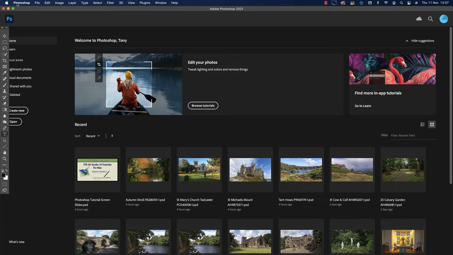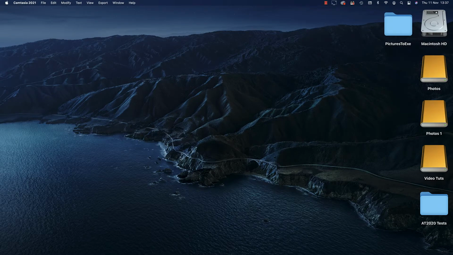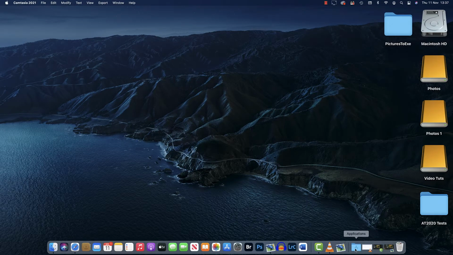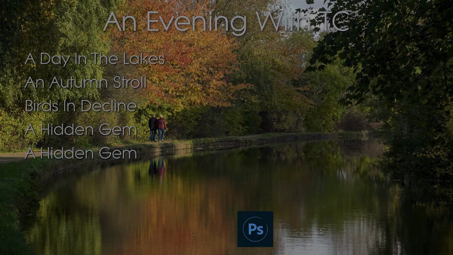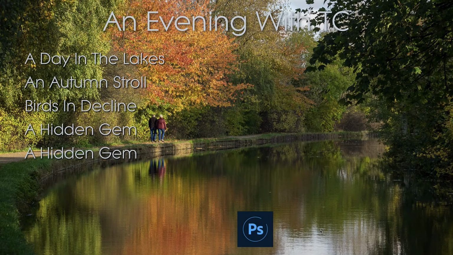So if we'd finished working in Photoshop, quit Photoshop, then we could go back to our menu, wherever it might be. No, you see, now that's disappeared because we've escaped it. So we would have to go back to our menu from our folder. I suppose we could put it on the desktop, and that might make things easier. But there are differences, and so it's not as easy to use and to migrate between a desktop and a laptop computer when using Mac.